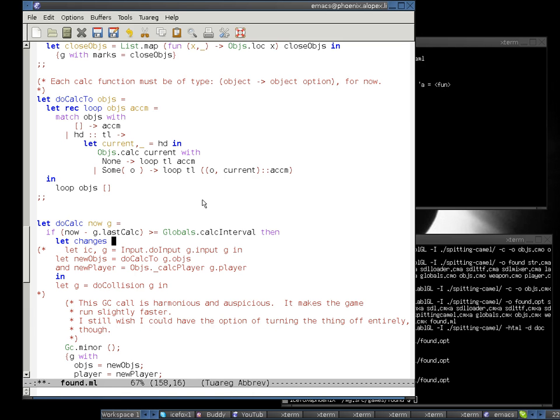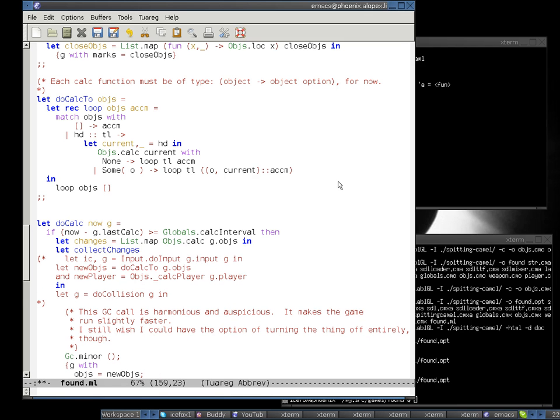One for all the objects to add, one for all the objects to remove, and one for all the objects to alter. So that gets us all the list of changes.